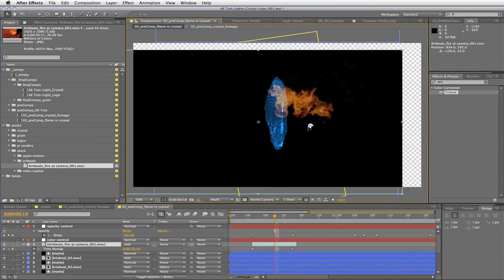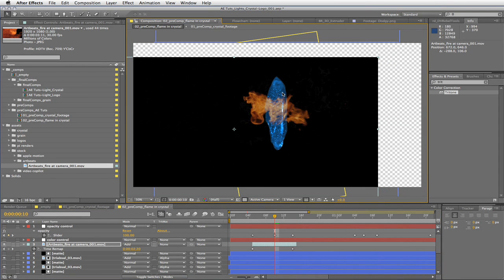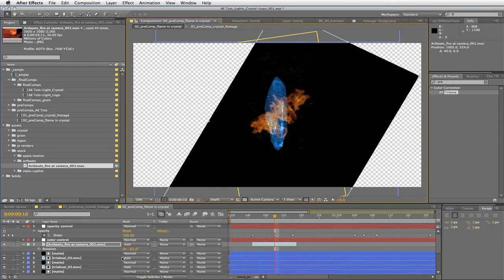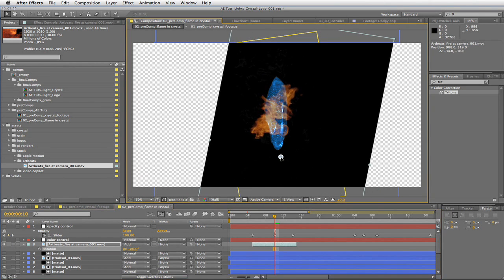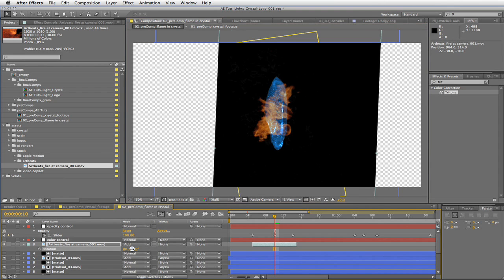Turn it on. Now, obviously it's extending beyond the crystal, and the idea that we want to present is that this fire is within the crystal, as though it's being refracted by flames from behind, which we will add later. But by doing this separately, we can have a much greater control over the interior flames. So I'm going to rotate that. Put that right about there.